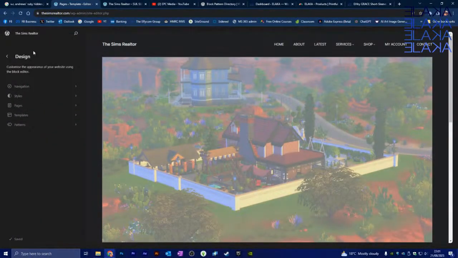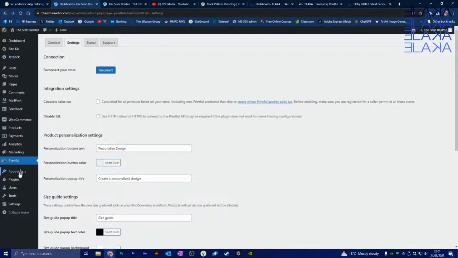So when you click on the editor, like I just did, from appearance, you click on appearance. Let me go back actually so that you can see in case I just went through that as I was chatting. You have to click on appearance and then click on editor. Okay, when you click on editor, that's what will take you to the editing section. Now, depending on the theme that you have, you might get customize as opposed to editor. So I'm going to click on editor because I feel like if you are new and you're creating your website from scratch now, it's likely this is what you're going to be faced with. Okay, and so when you click on editor, it will bring you to the design option.